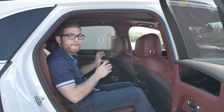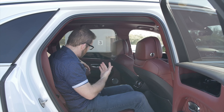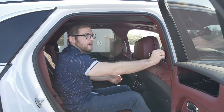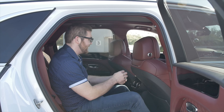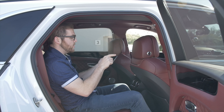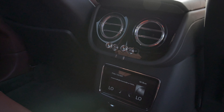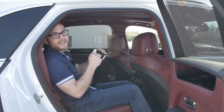You can actually get an optional third row to make this a seven-seater, or you can limit this to be a four-seater, in which case you get this really nice center console here between two captain's chairs. I would probably go for that — you're probably not going to have that fifth person in here all that much anyway. The other nice thing that you get on the Bentayga that you don't get on most SUVs is this little touchscreen tablet. From here, you can control the sunshade, the radio, heated seats, and you can even program things on the navigation. It ejects from this nice little slot and even has beautiful knurling, just like some of the buttons up front.